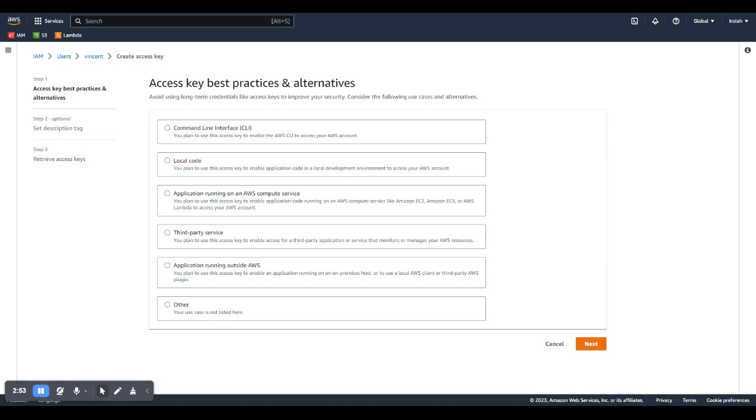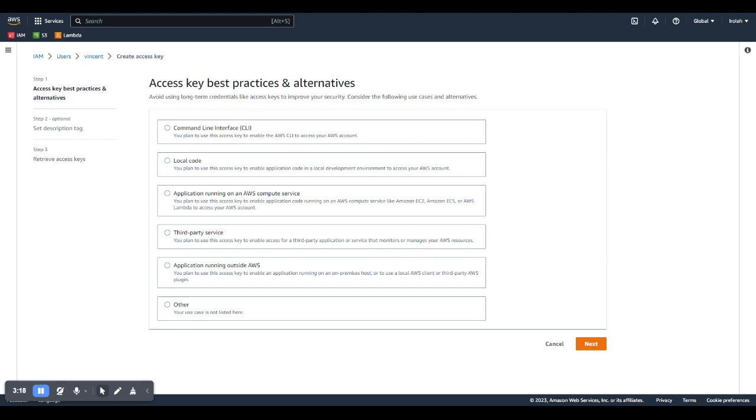So let's say, for instance, you deployed an application on AWS, maybe on EC2 or a Lambda function, and you need an IAM user access key for the application on AWS to communicate with your resources on AWS. That is the third option.